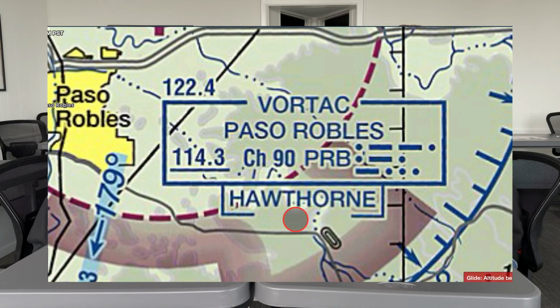So looking at the VORTAC over here, can you communicate with a flight service station using those frequencies? Yes, you can. So you could tune in, so this would be Hawthorne flight service, and you can speak on 122.4. And there's not like an R, so you can talk to them on there, and they'll receive that and they can speak back with you. Right. And this frequency, can you hear them on that frequency? I want to say yeah. No, because that's just the VOR frequency. So how can you tell? The dash line underneath. So it's underlined, no voice.